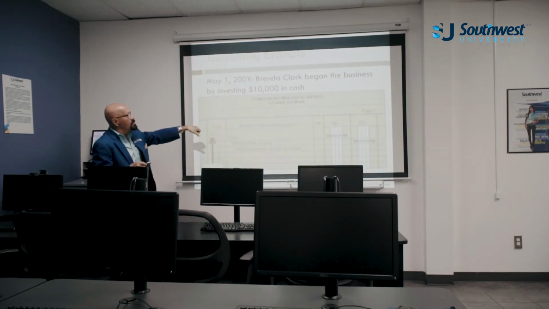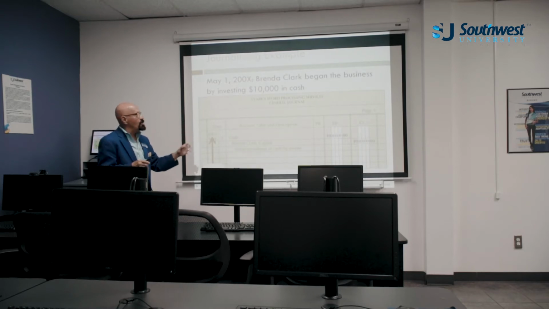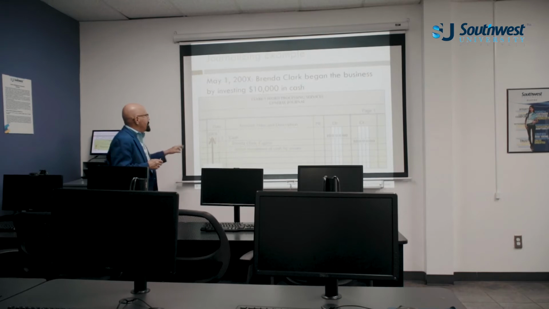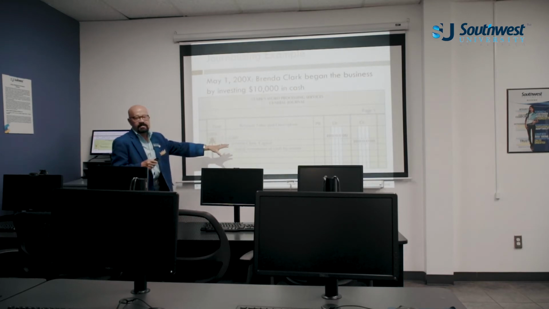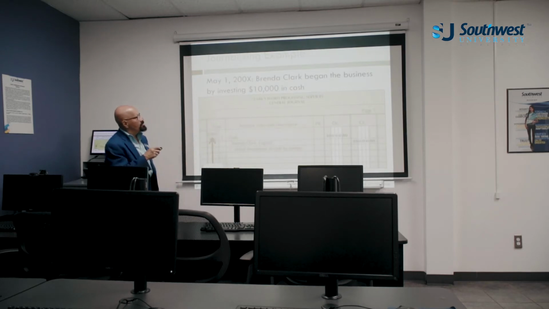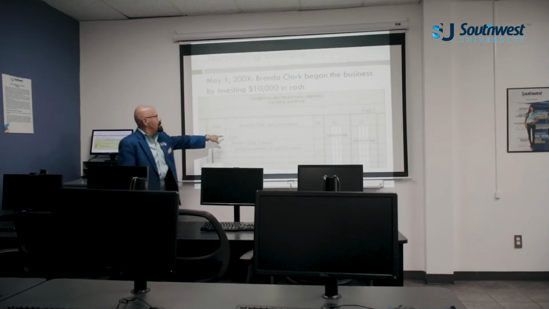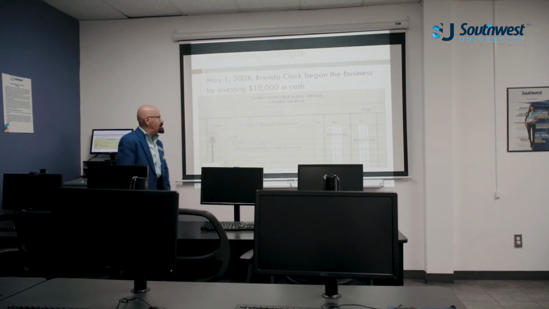This is a great little picture of what the journal looks like. It's looked like this for hundreds of years. You have your date, because remember, we're going to do everything chronologically. Don't leave off a date, because the auditor can then disallow this. We don't want that. Well, she put in cash, because it told you. Cash has gone up $10,000.